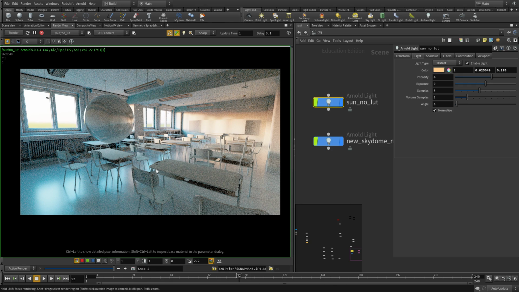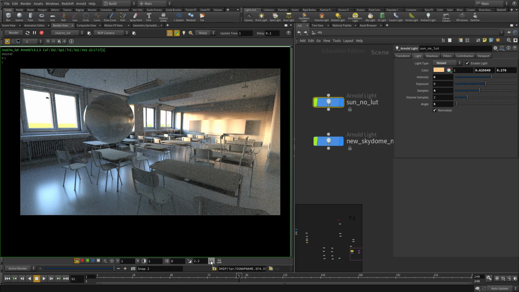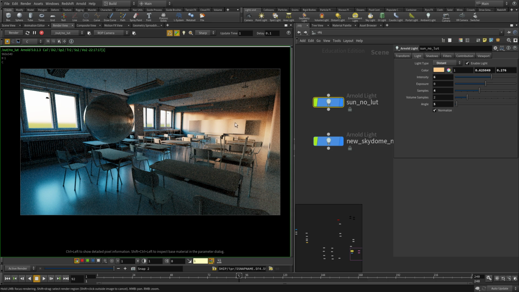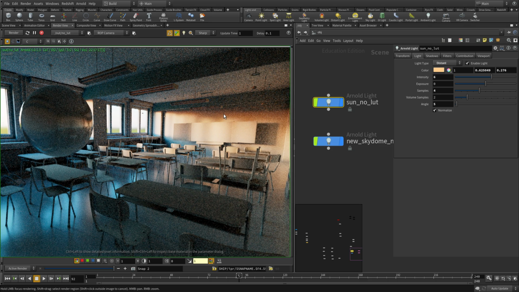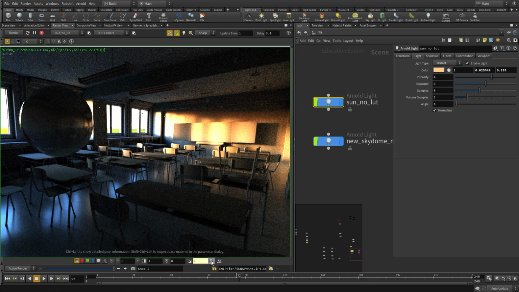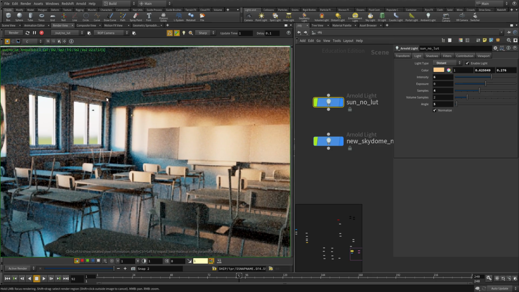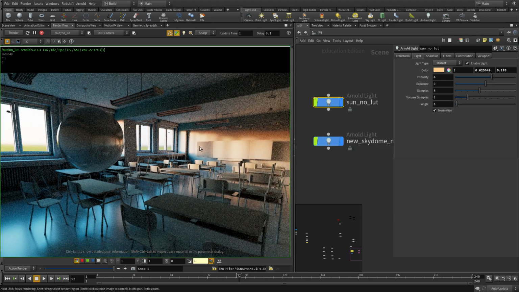You can see by just doing that, something changed already. This is the original one, and this is with the LUT applied. But now we don't need this 2.2 gamma correction. We don't want that. We're going to set this back to 1. And this is what the render looks like with the LUT. Now look at how much information we have. This is without the LUT. Look at how much information is getting clamped in there. And then once I turn on the LUT, look at how nice these shadows and these highlights are. And this is much more realistic.